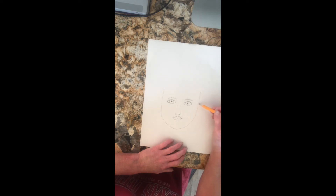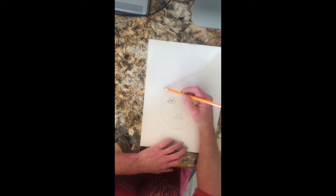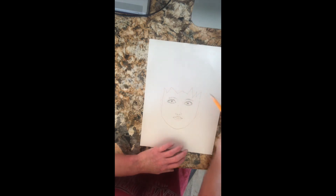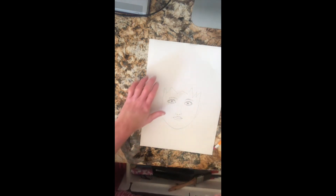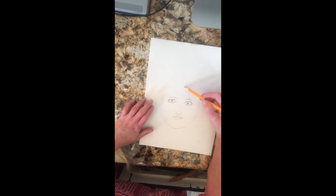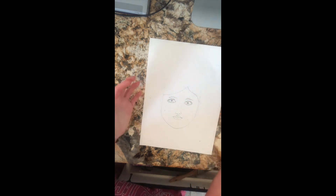If you can see your ears, you can add those — they start about between the eyebrow and the eye and come down. But you don't have to draw them; we may cover the ears with the crazy hair. Now if you have bangs, you can draw them — maybe they're wispy or jaggedy with zigzags. Another option is to start at the top of your hair with a part, either in the middle or on the side, and swag your hair down from there.